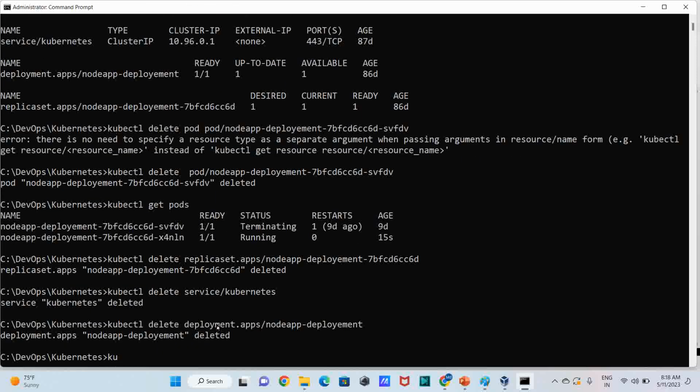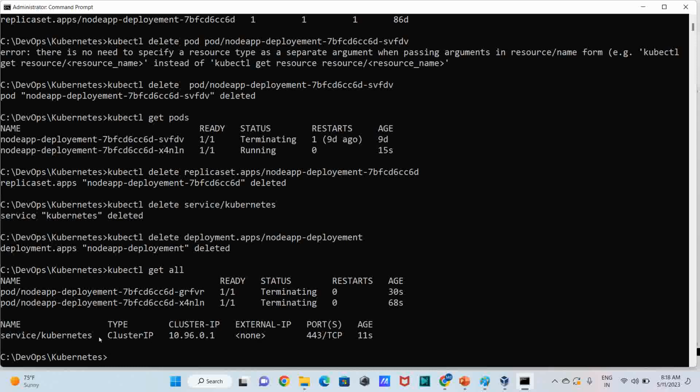Now if you run kubectl get all, you will not find anything, except one service and these two pods, which are also in terminating status.